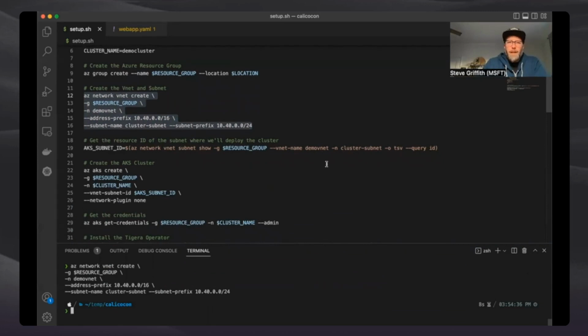Now, to deploy my AKS cluster into that subnet, I need to know the FQDN, fully qualified name of that resource in AKS or in Azure. So I'm going to use this quick query to pull that value. This is just doing a subnet show, querying out the ID of that resource. Okay, so I'll grab this. I'm just going to set that into an environment variable.